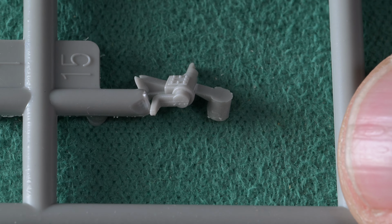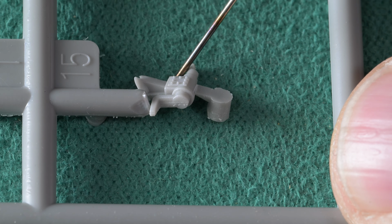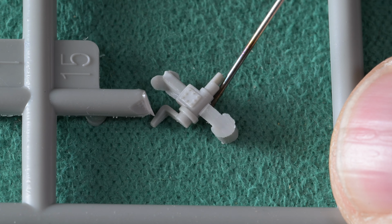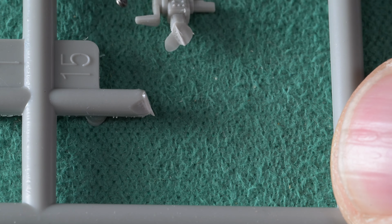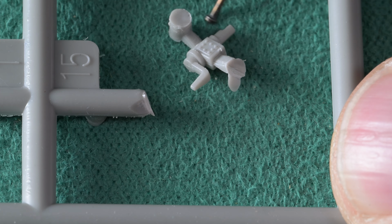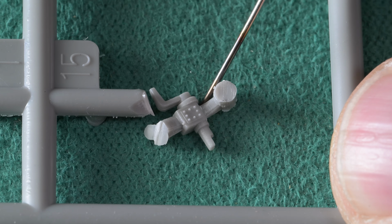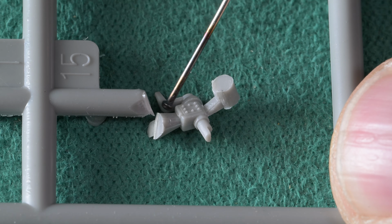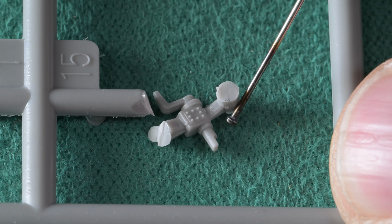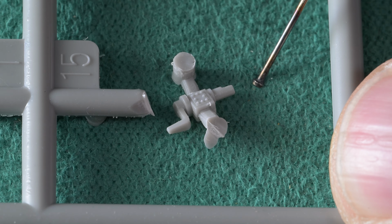Now, where's the holder downer here? Are there any little holes or anything that it looks like we're supposed to mount that piece of photo etch in? I'll get it back here. There's a lot of detail on that thing, though, isn't there? Well, like I say, maybe once we see what it actually is supposed to be, then we'll be able to figure it out better.